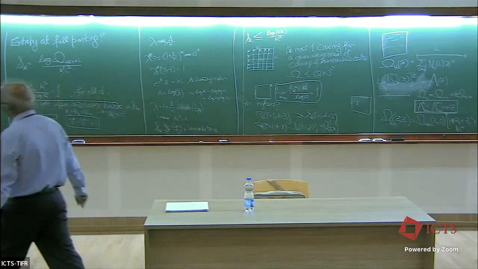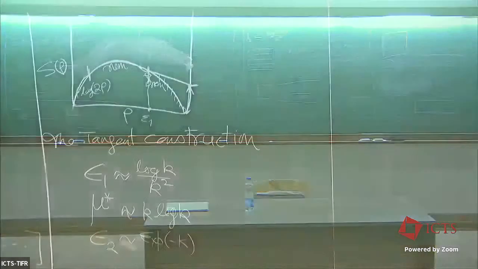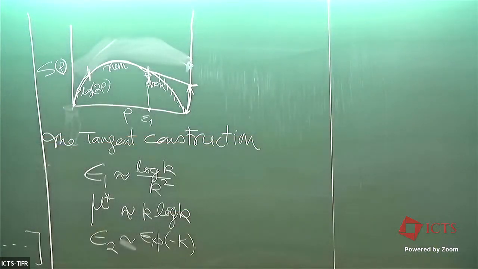Okay, that is what I wrote here. Yeah, this one. Exactly. So it goes faster to 0 than any power of k. Yeah, it goes faster than any power. It goes like exponential minus k more or less, but we cannot prove this. But we can certainly say faster than 1 upon k to the power 10 or some such thing.